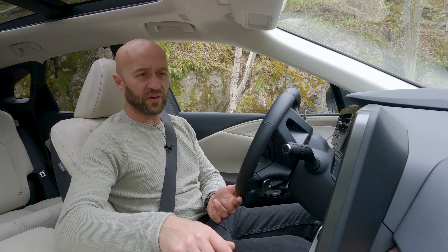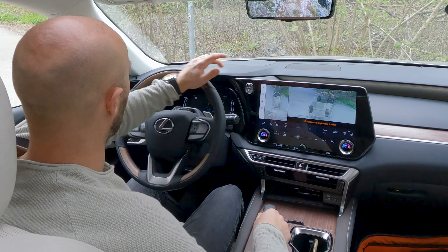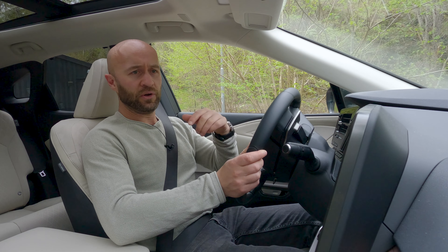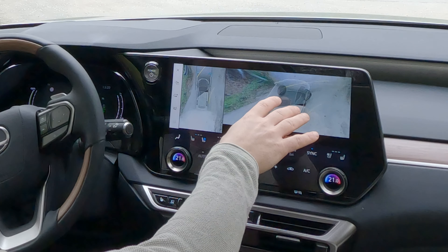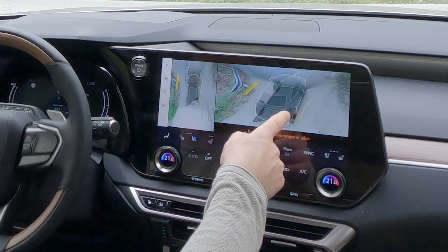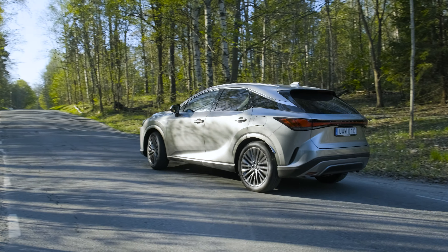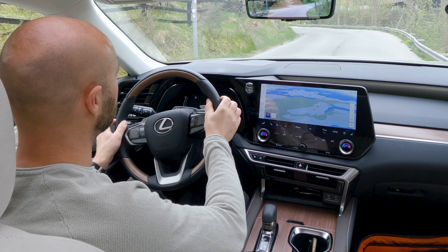We start off in fully electric mode — it's fully charged. It says 65 kilometers and you can reach almost 90 kilometers. When you turn around like this, you have a full view of your car, the surroundings, objects, and everything — very nice. And as you turn it changes direction — that camera is really really good. This car is silky smooth; I like it. It's got perfect weight in the steering.